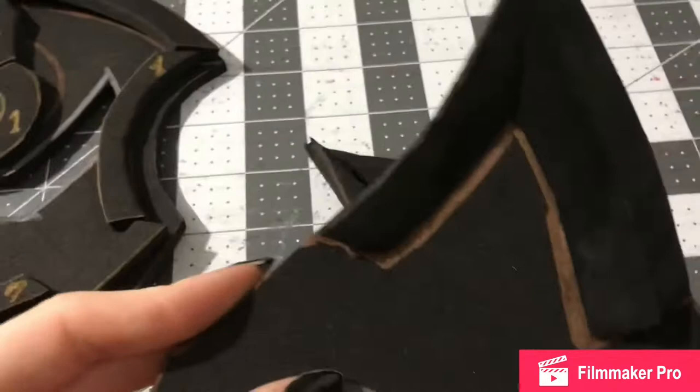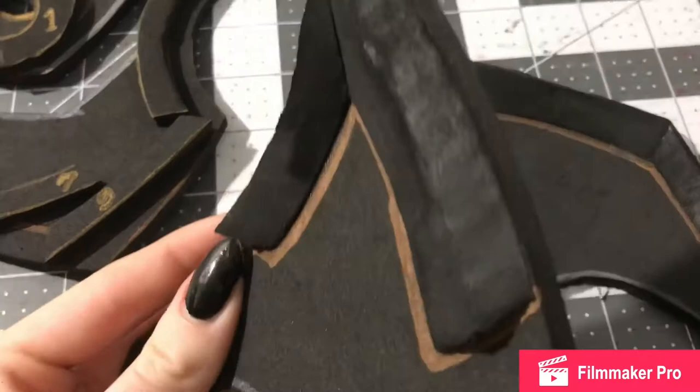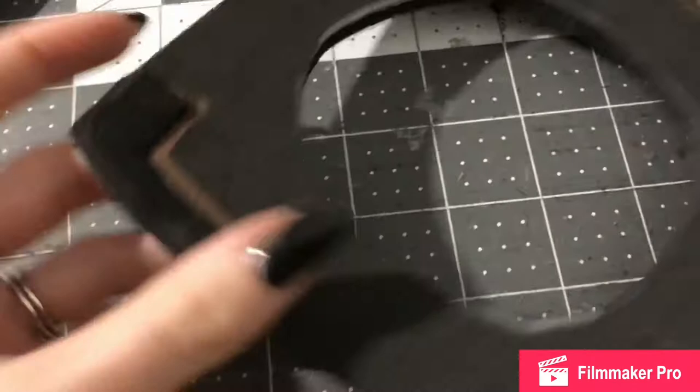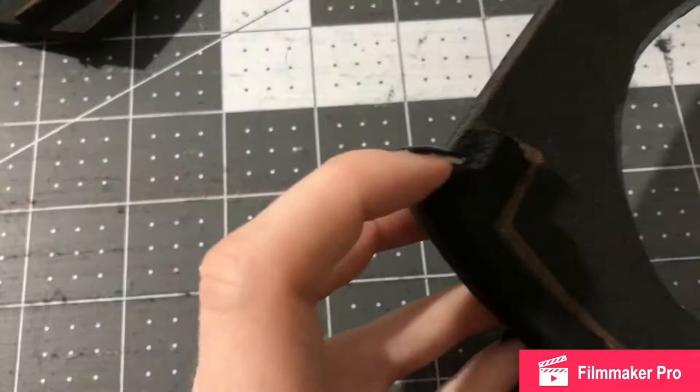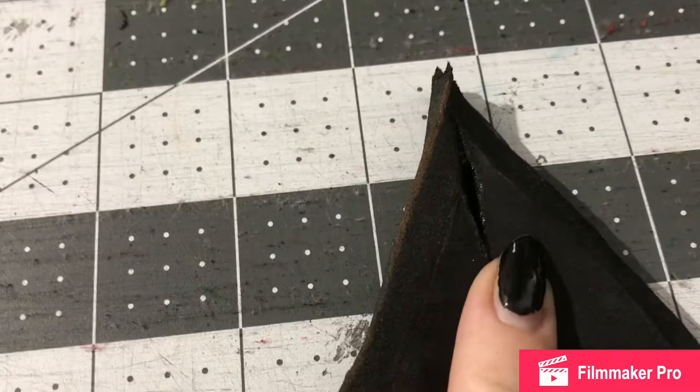I went ahead and did these guys. On this piece - this is the bottom piece - all that's left is smoothing out these edges here and then rounding this tiny bit, just barely just to take care of that seam like I did on this one. And then on this middle piece, same thing - I'll take care of these edges. I didn't finish smoothing some of these pieces out, so we'll go ahead and do that. These were really small - it'll be easier once they're glued on here, I kept throwing them with the Dremel. I did make a little oopsie while cutting this out, but I'm just gonna put quick seal in there once we're done sanding everything and have it ready for Plasti-Dip. Right before I do Plasti-Dip, I'll do the quick seal to fill in this gap.